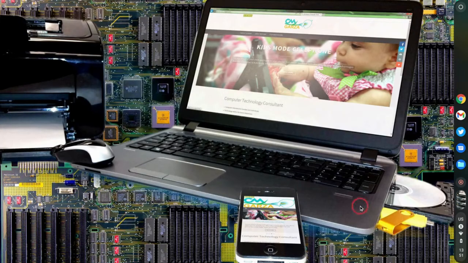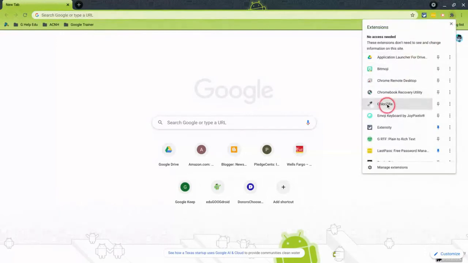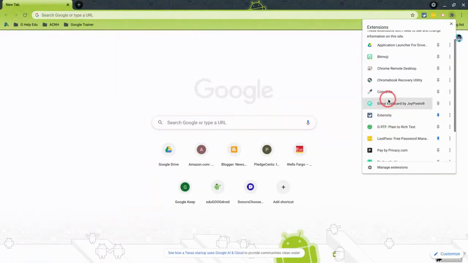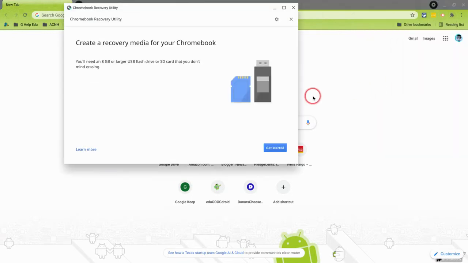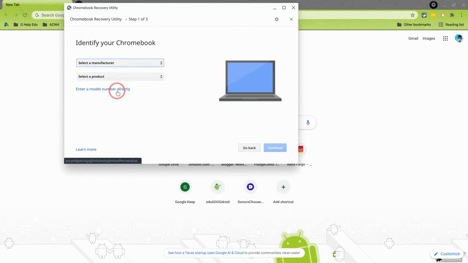Once everything is downloaded and finished installing, then I'm gonna open Chrome again and open the Recovery Utility. Here it is, Chromebook Recovery Utility. I'm gonna create this new window, and it's gonna tell you you'll need at least 8 gigabytes and so forth. I'm gonna click Get Started, and it's gonna ask you what kind of Chromebook you wanna make this from. It says select from a list. This is specifically to create a Chromebook image. But I don't want a Chromebook image.